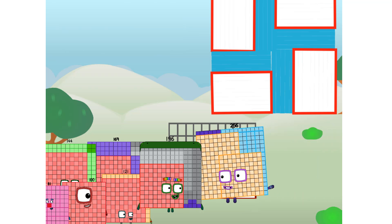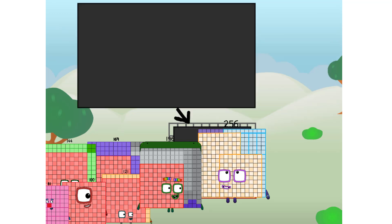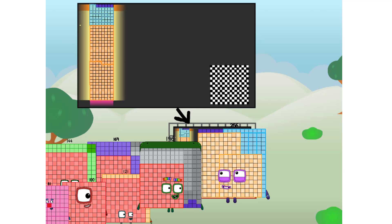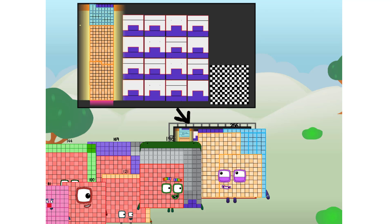There you are — this way. I've got so much to show you. I am 256. And I can be a strong square, a 16 by 16 chess board, a super rectangle, a square that is made of squares that is made of squares, because I am 16 by 16. Or even a super cuboid.